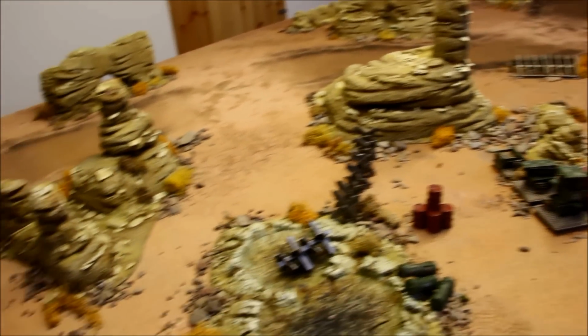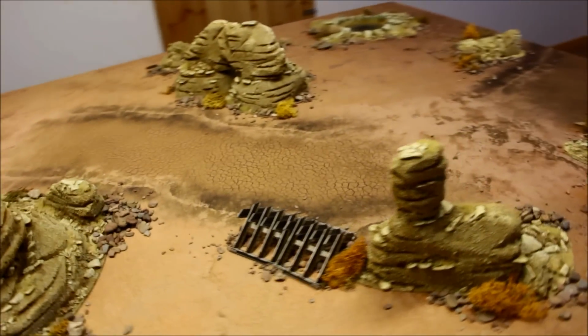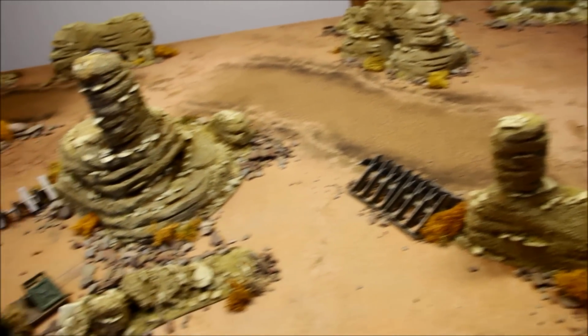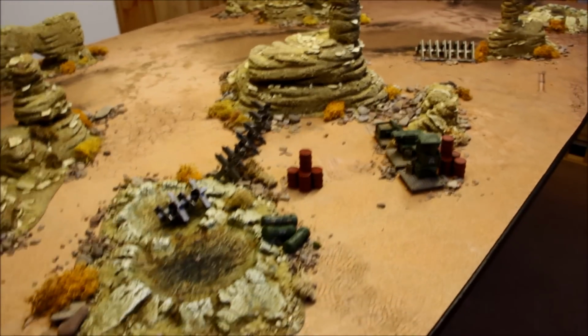That's ready for a game, and I hope you can see it just by adding a few layers. Then you've managed to create a nice piece of terrain here with a strong theme, and then just a few accessories helps make it a real 40k themed battlefield.